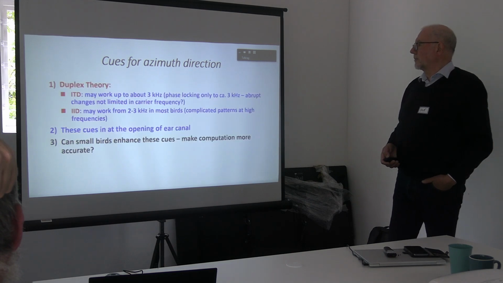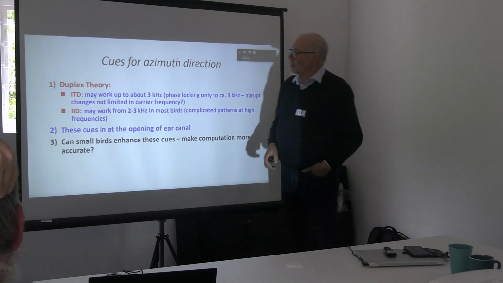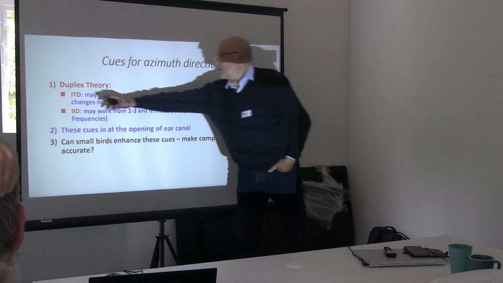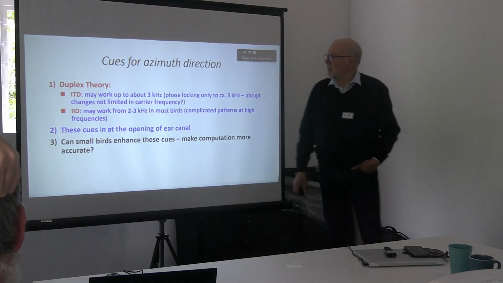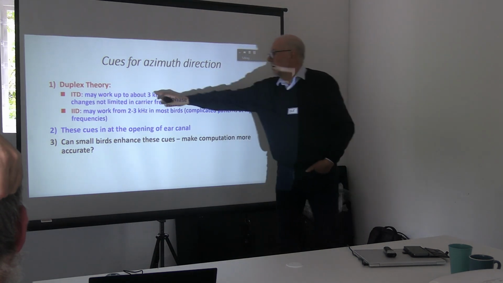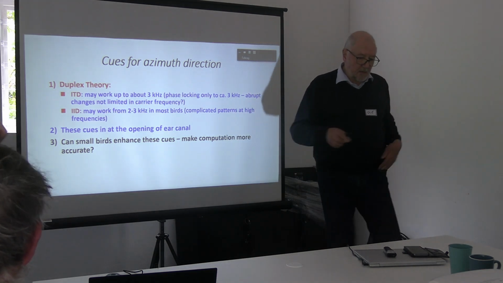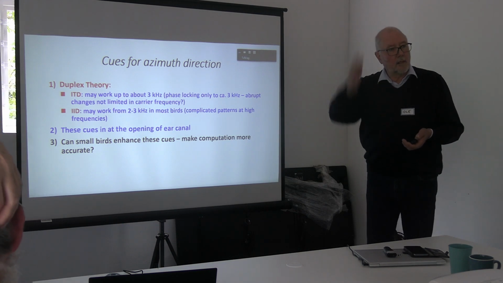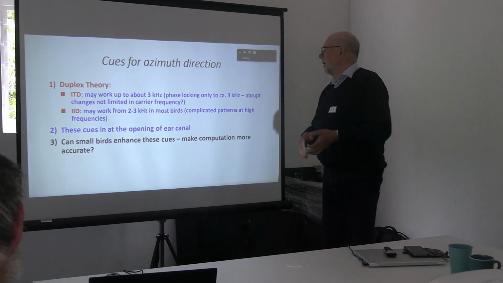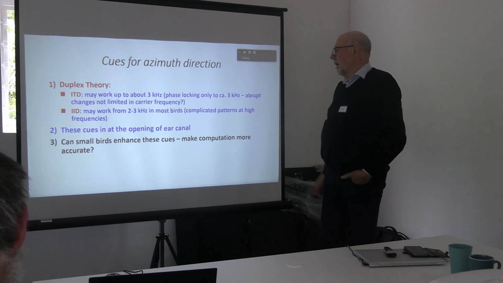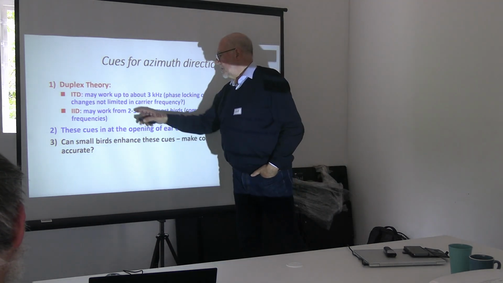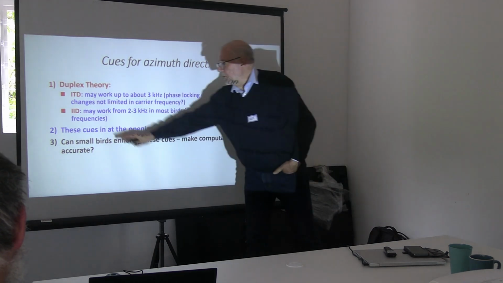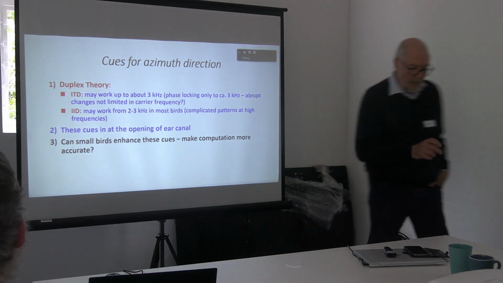So we have, both in humans and in birds, what is referred to as the duplex theory: that you use interaural time differences up to about 3 kilohertz, because the auditory nerve is able to phase lock up to about that frequency. And then the interaural intensity differences may work at higher frequencies. And this is, of course, what we get at the opening of the ear canal.